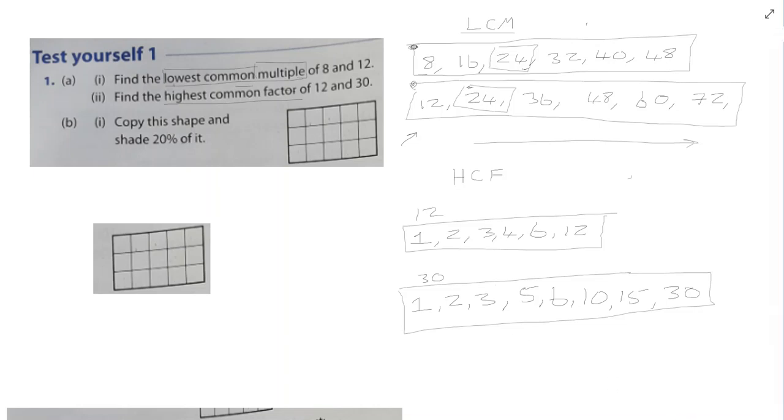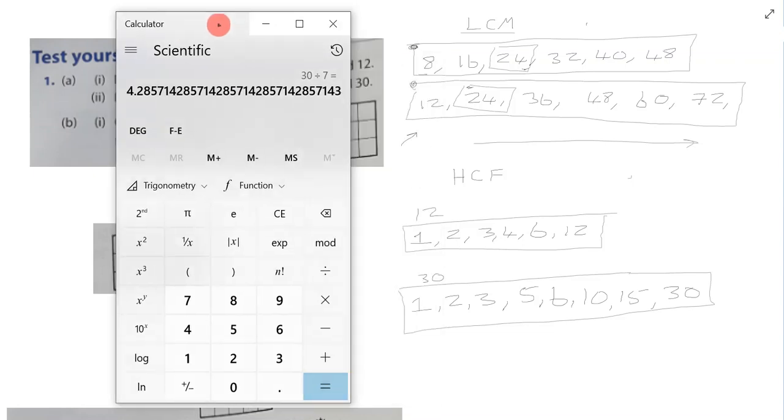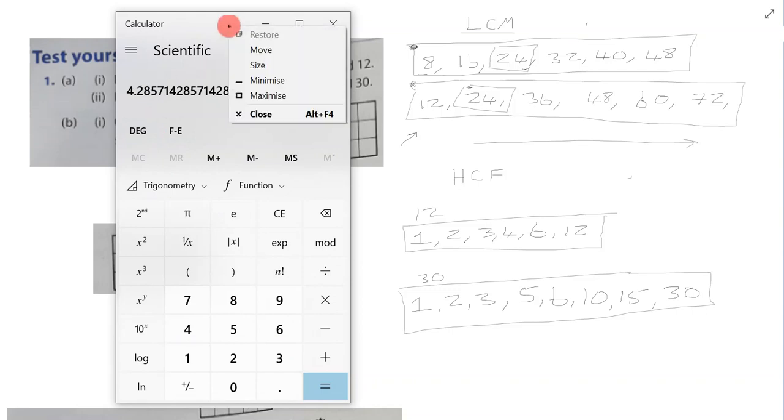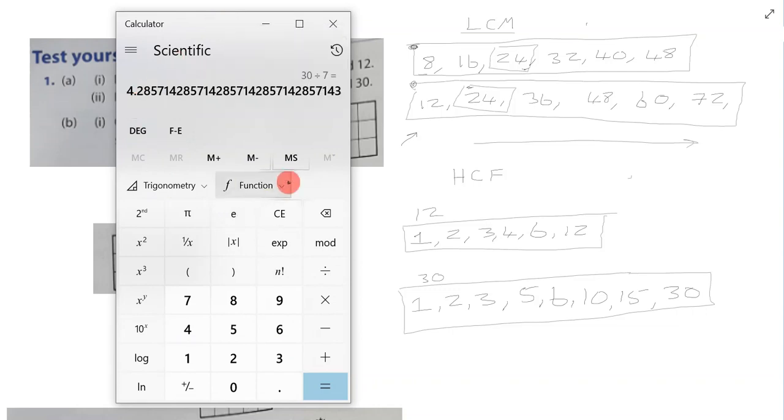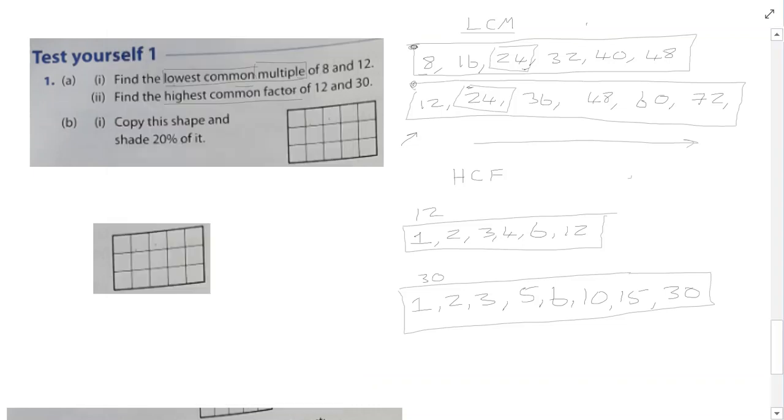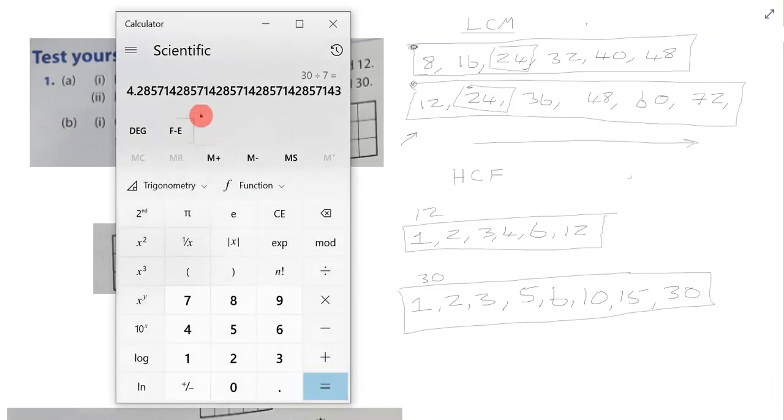So just as an example, if we get a calculator here, let's see what we mean. If I take 30 and divide it by 1, it's equal to 30. See, it goes in evenly. Now if I take 30 and divide it by 7, that's not going to go in evenly. It's going to leave you with a number that has a decimal place in it. So therefore the number 7 is not a factor of 30.